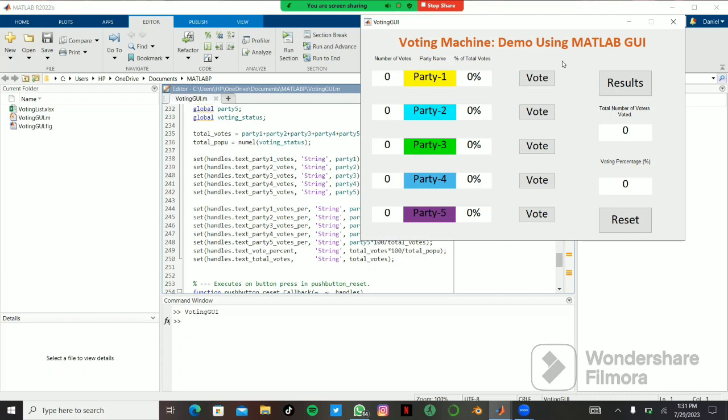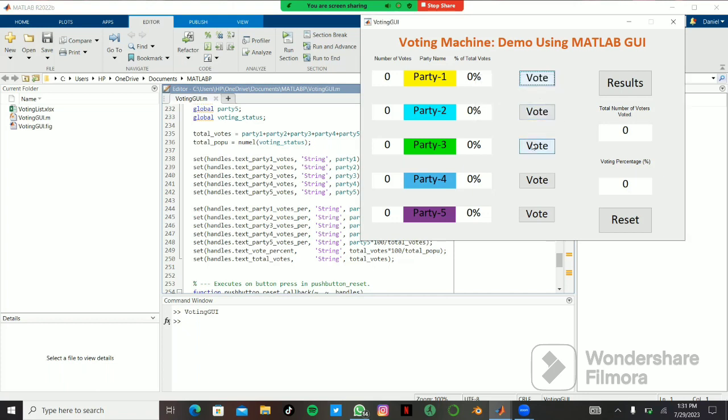Let me show you an example of how it works. Assuming I vote for party 1, a prompt pops up which requires my voter's ID. I input my voter's ID and click OK. It says, thank you, John, for voting.